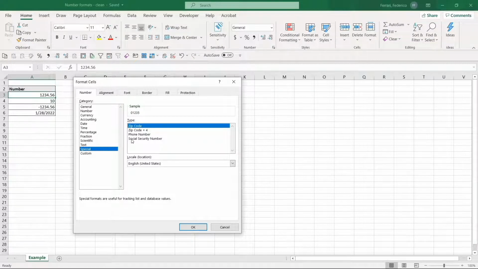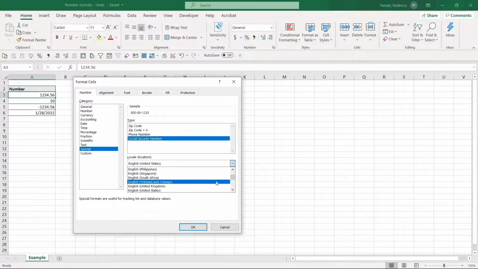First, we have zip code. This is useful in case you have some zip codes starting with 0. As zip codes have 5 digits, Excel will understand that the zeros on the left are meaningful and will keep them. Then you have zip code +4, phone number, and social security number. As you can see, if you click them, Excel applies the special formatting we're used to seeing for those numbers. Once again, you can choose the location, and Excel will display the local available options. And these are Excel standard number formatting options.